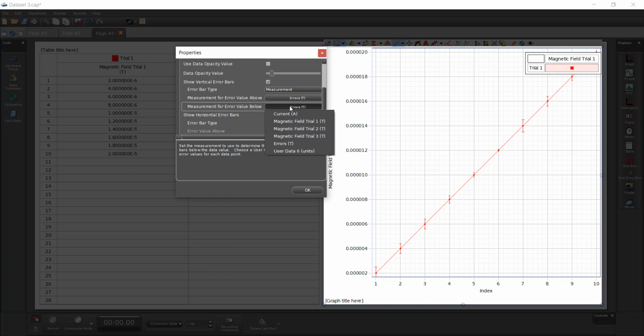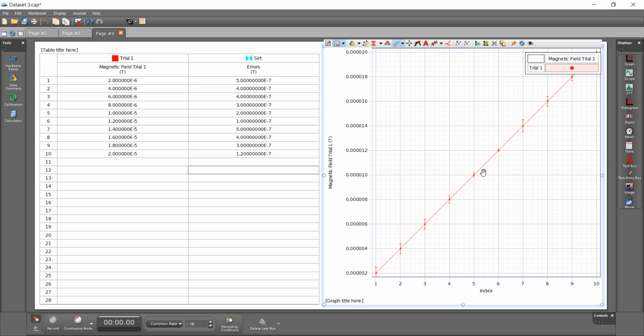You can change it to something else if you have two of them, but that's basically it. Once you define that and click OK, you can see the errors show up on here, and they're all different depending on what values you put in. So for this one here at 3, that's user index 3. Scroll across, that's 4 times 10 to the negative 7. So that's a fairly big one. But at number 5, which is this one here, we put in 2 times 10 to the negative 7, so it's really small. And number 6 is really small again, 1 times 10 to the negative 7. So we've got different error bars depending on what values we put in. So I hope you find that useful.